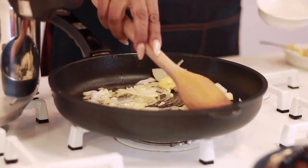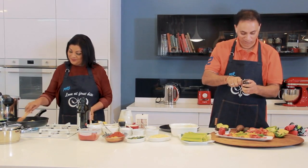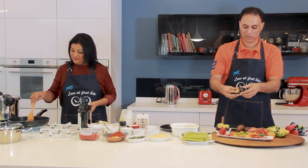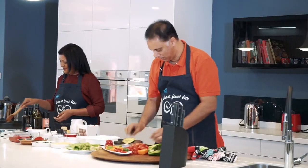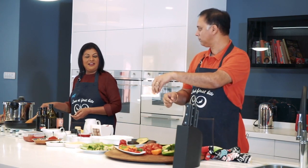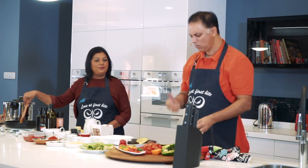I'm going to ask Amsela to stone an avocado — basically, for those who don't understand, take out the seed. The interesting thing with avocados is that if you were in an Indian home in the 70s and 80s, after they stoned the avocado they would take the seed out, put matchsticks in it, stick it into a glass tumbler, and it would grow. So every Indian home would have an avocado tree growing in their kitchen. Well, they never really grew.